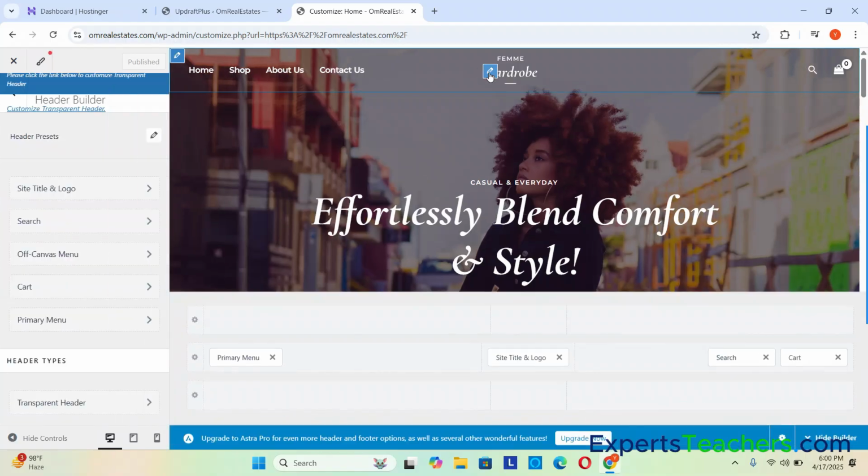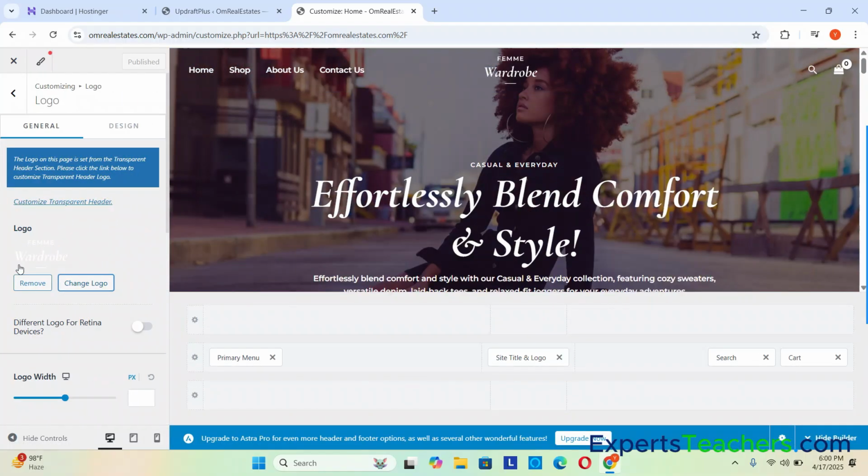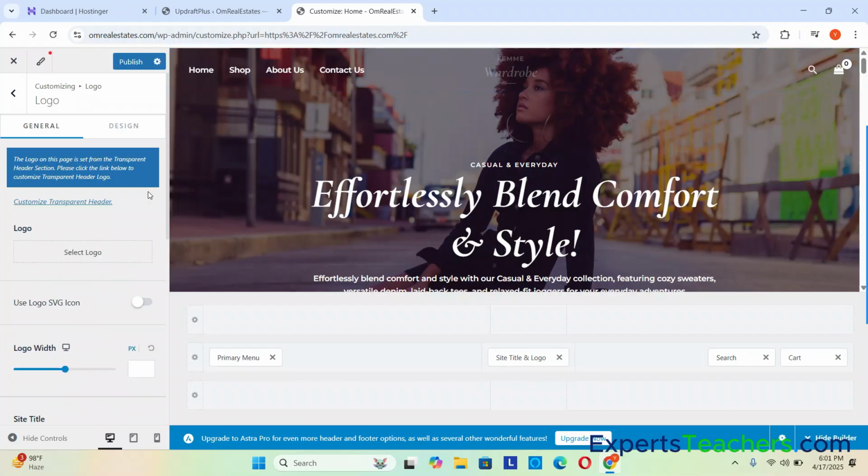If I click on that, I will get the option to change it. So this is the logo right now. Because I clicked over here, I can just remove this and I can change the logo. Okay, so I'm just removing this, and I don't have any logo right now. So okay, I'm not selecting it.